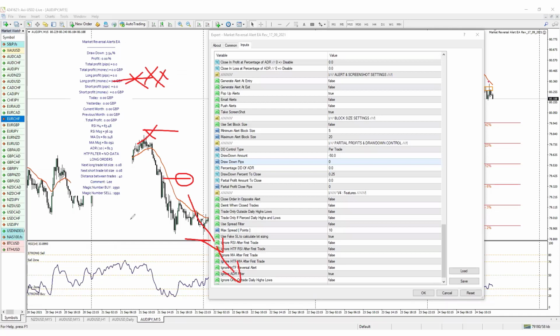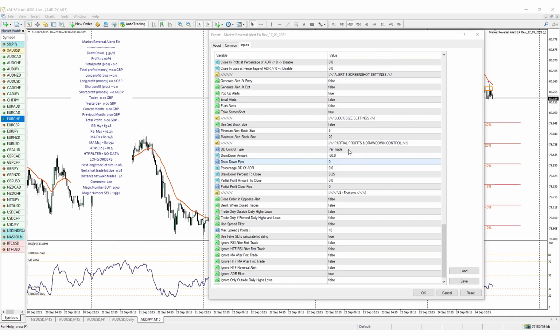So rather than taking a loss, you start to gradually scale out the position, because all we're waiting for obviously is that, and then we will make a profit on everything. But we might want to reduce our drawdown on the way. It's called drawdown control. So that's what these settings will do.